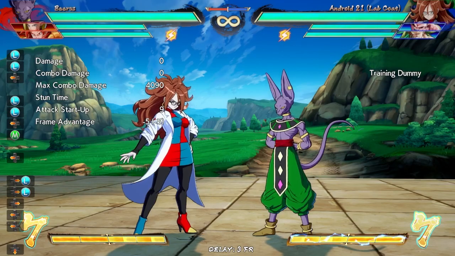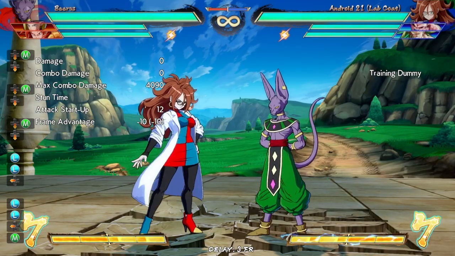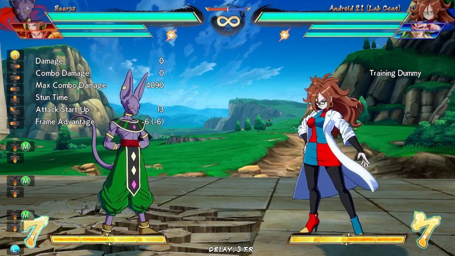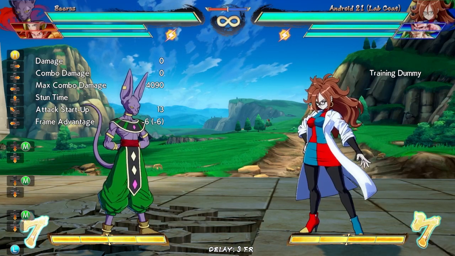Please do not stagger on your 2M. You are -10, and much like Goku, you are probably going to die if anyone notices this. His 5H, although not bad, being -6 on block, odds are you're not going to get punished because of the distance, but still not exactly the best in terms of staggers. Another really good stagger tool is one you might not think of.